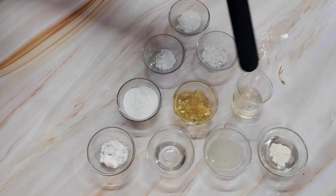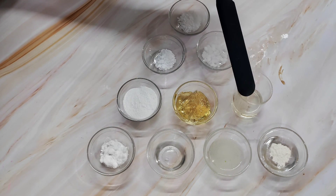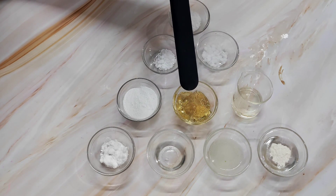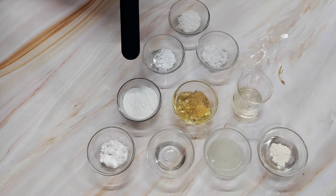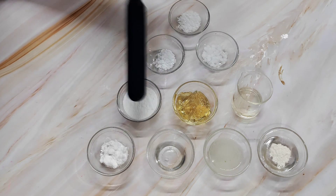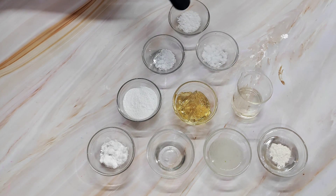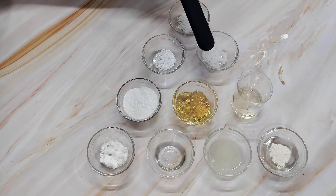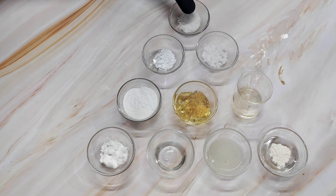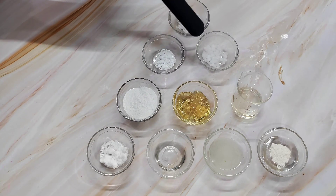For my surfactant phase, I'm using a combination of three different surfactants: my amphoteric CAPB at 10 percent, then 20 percent of capryl caprylyl glucoside, and five percent of SCI for some extra foaming and a lace-like lather. For my oil phase — which is very simple and small — I have 0.5 percent cetyl alcohol, 0.5 percent stearic acid, and 2 percent glycerol stearate (basic glycerol stearate, not lotion pro).